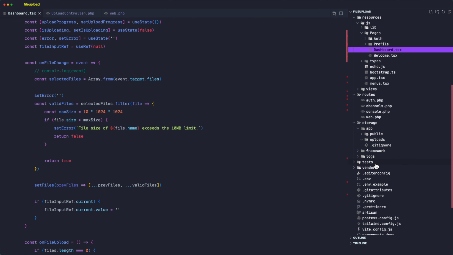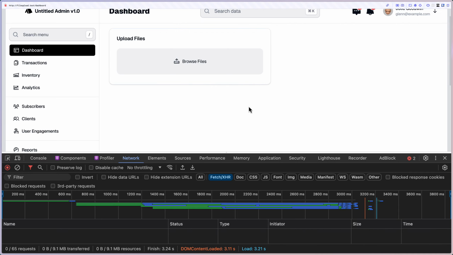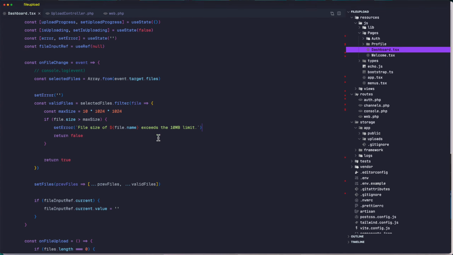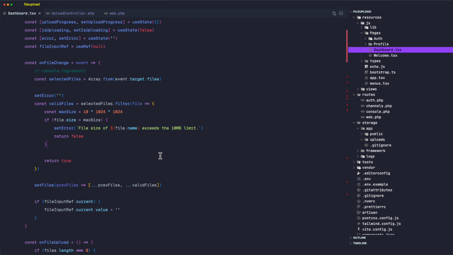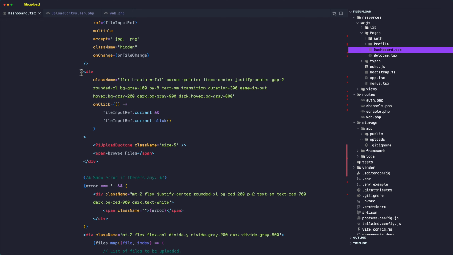And last step, let's hide the upload button when the upload starts to prevent the user from browsing for files again while we are uploading some files. This is very easy. So let's go to our code, then down here. Here's our giant browse file button. We'll only show this button when we are not uploading any files.